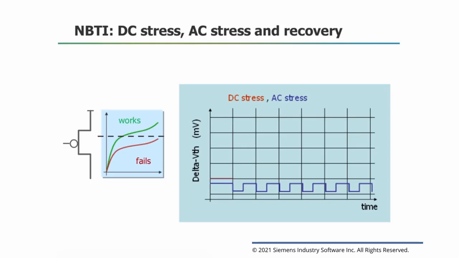The general trend is still increasing because the recovery is only partial at each pulse. But the degradation rate is different, actually smaller, from the DC stress conditions when the device is permanently stressed. This has often led to the conclusion that AC stress is less problematic than DC stress. The degradation rate under AC stress conditions actually depends on the duty cycle of the applied stress signal.